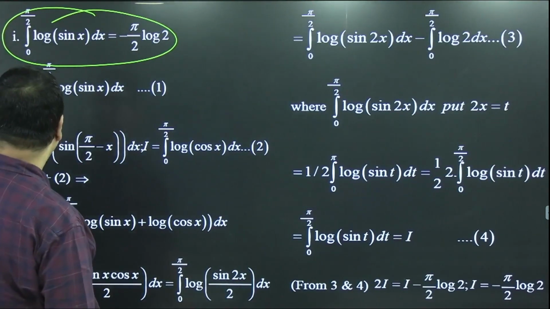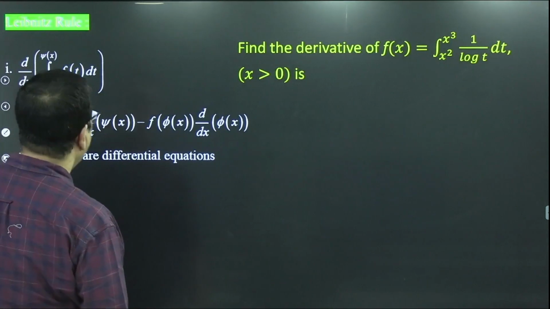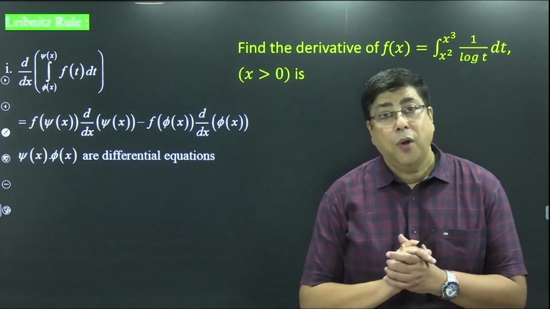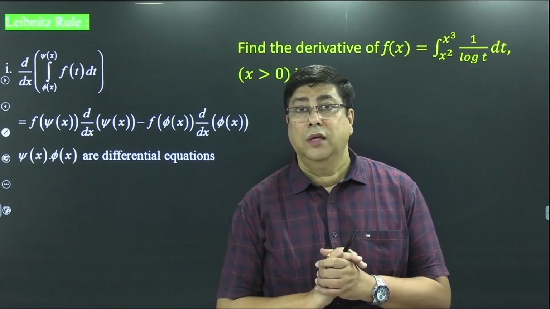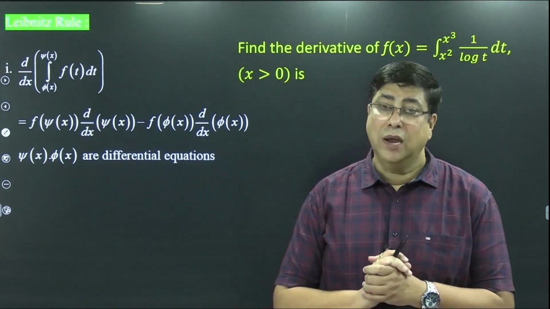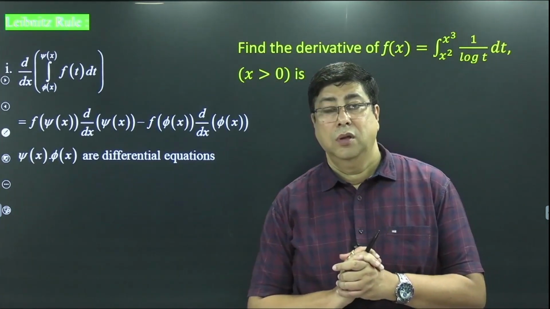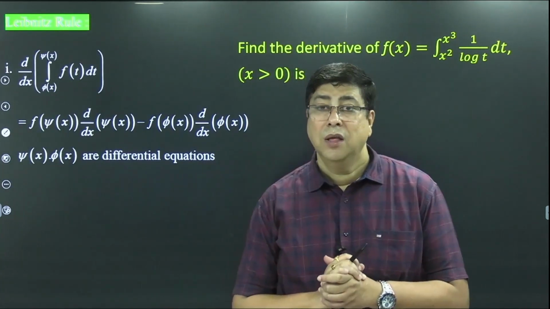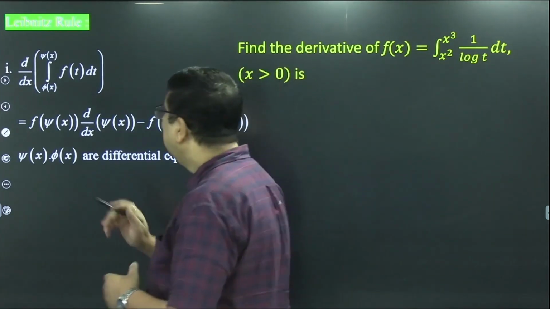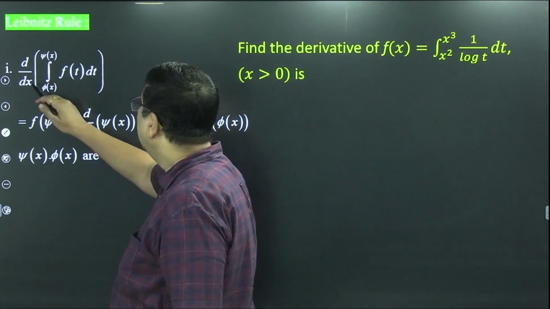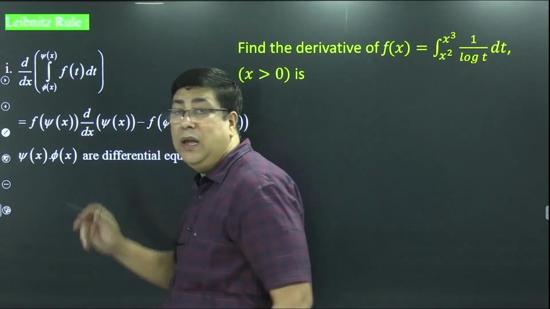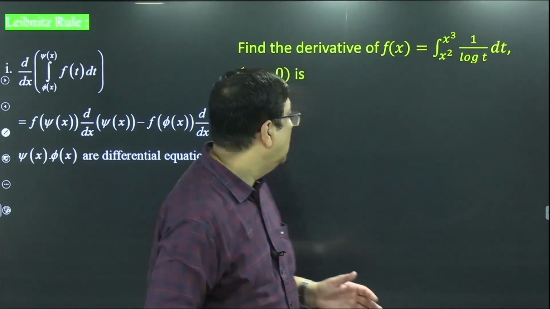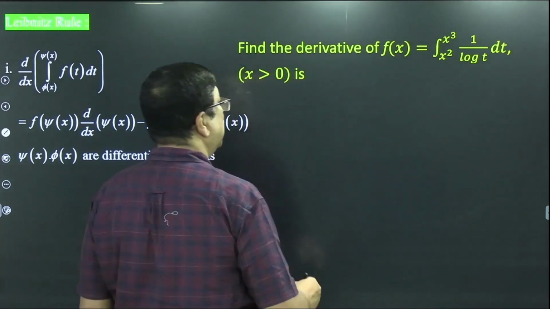Now I am going to the next. We will discuss the most probable formula for entrance examinations, mainly JEE Main and JEE Advanced. This is the Leibniz rule. So Leibniz rule is very important. It has two rules, and one rule is mostly important for the JEE Main examination. The rule is d/dx of the definite integral: derivative of the upper limit into function of upper limit, minus derivative of the lower limit into function of lower limit. So if we apply this formula, let's see here.